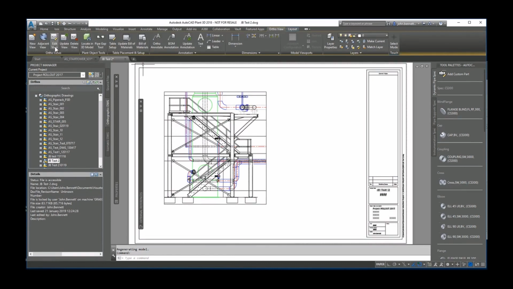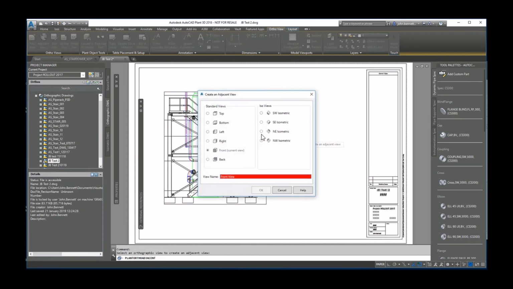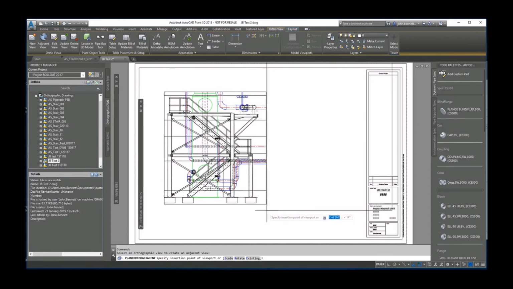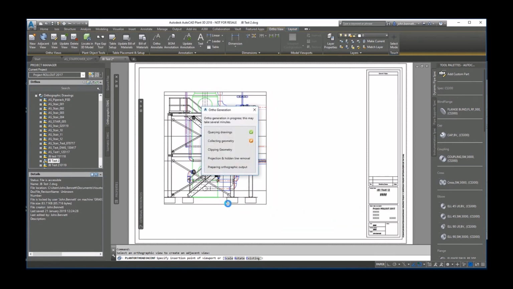Once I have that in place, I can also do things like adjacent views, etc. So this is standard Plant 3D, but that's an advanced steel model in the foreground, and the plant model was on the other side of the structure.